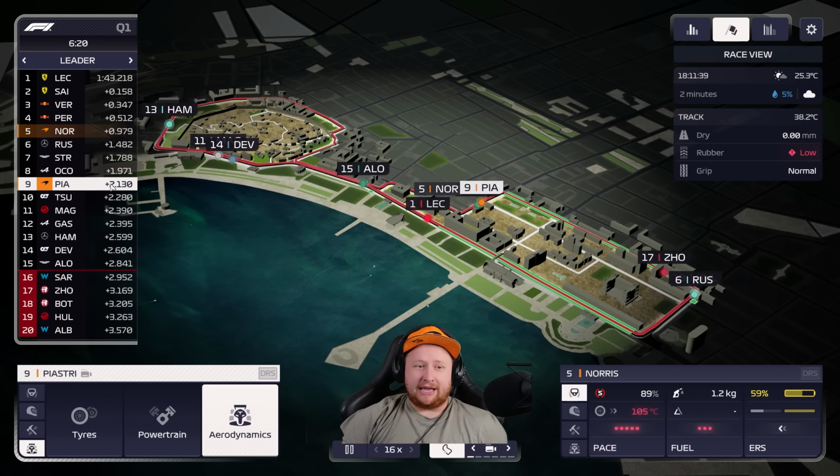Time for our first ever sprint race on F1 Manager. Now's the time for the sprint here in Baku. And it's lights out and away we go. Oh my words, we are a long way into the race. I didn't expect this. How's the start?